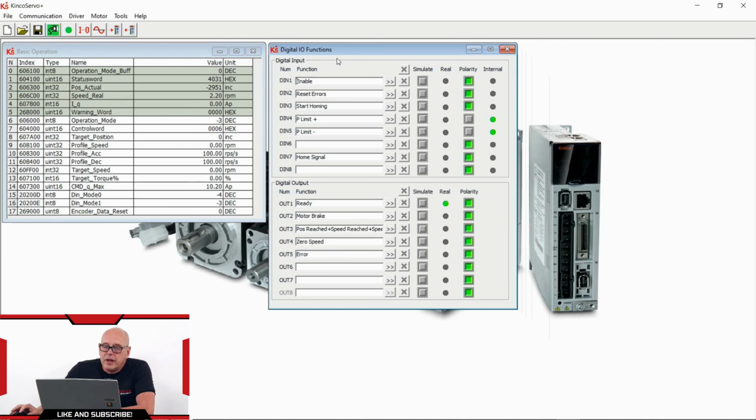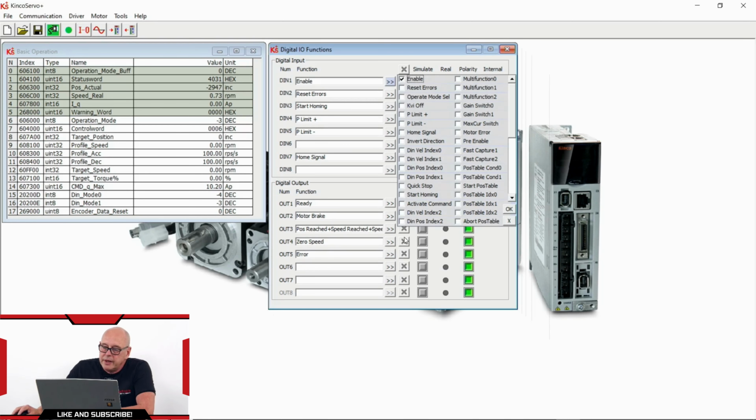So you can see here that it's associated enable with digital input 1, reset error with digital input 2, homing start with digital input 3. Now these are not set in stone. You can change them by using the chevron on the side here and selecting the different functionality you want. But we'll leave them as they are for now.